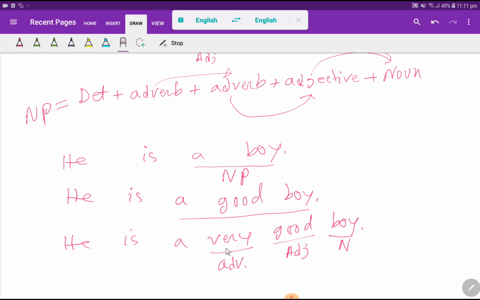At this moment I am not getting any example, but this is the structure of a noun phrase you have to memorize, and if you memorize the structure of a noun phrase, it will be easy for you to write a long sentence, right? So thank you for viewing this video. Be well.